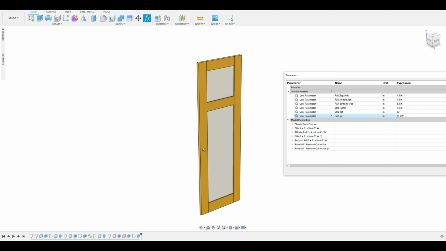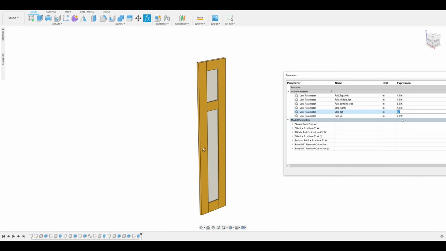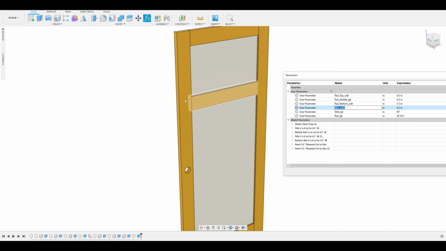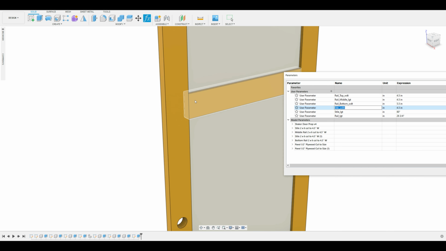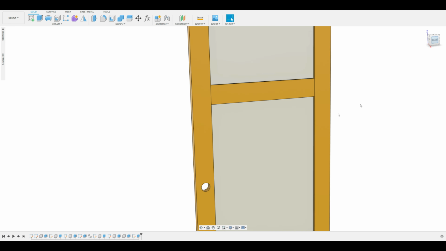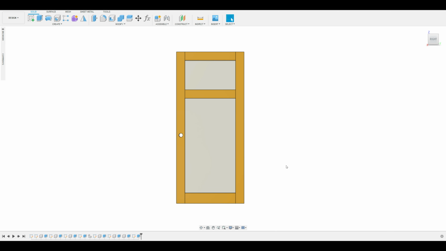All right, and there you have it. The colors look a little ridiculous for most people, but again, it's for a YouTube channel, so it sticks out a little bit more. But you can add any kind of color that you want, and remember to go in and change not only the appearance, but more importantly, you're going to want to change the actual material, because it does default in this design, or when you're doing the sheet metal like I use, to a metal. So you don't want to have the blueprints print out and show that you need to buy a bunch of metal.